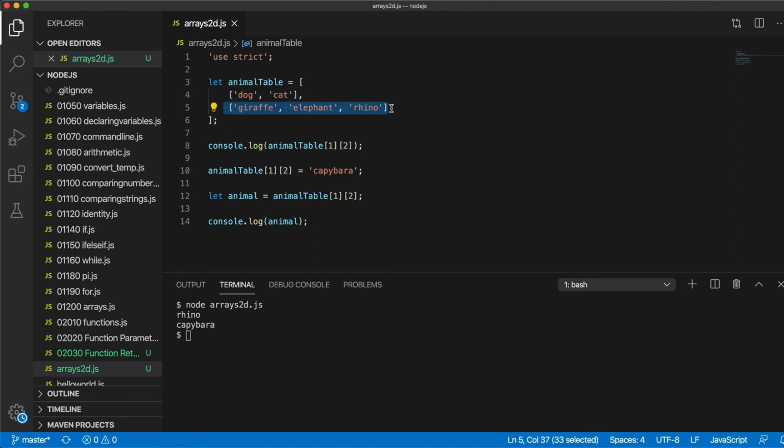It's not a problem. So you want to practice that with different numbers of rows and columns, and check that you can get the elements out, you can access them or dereference them, and check that you can set elements correctly.